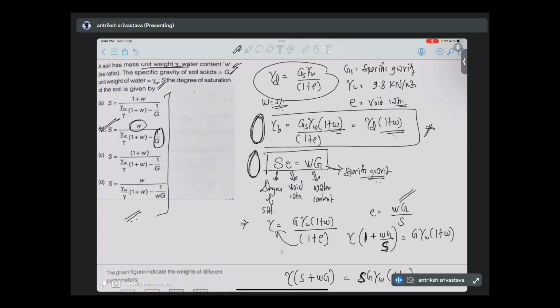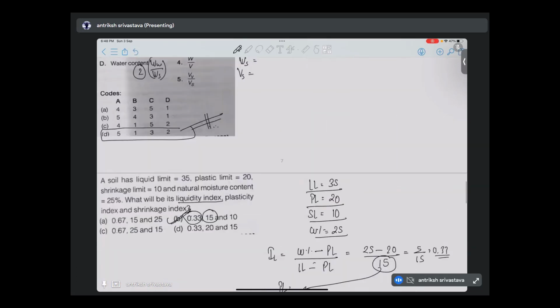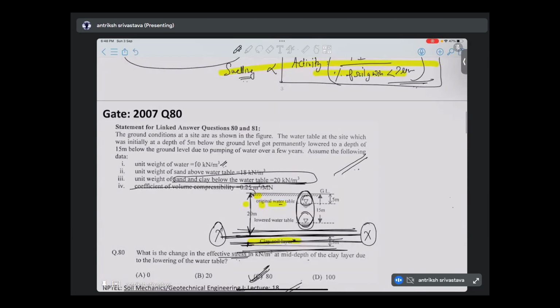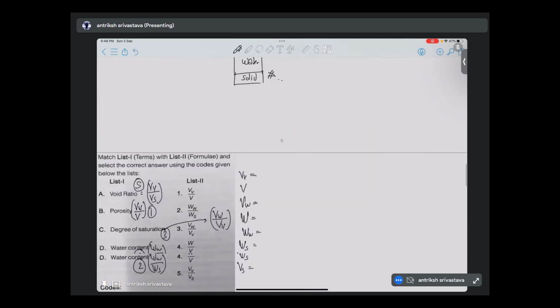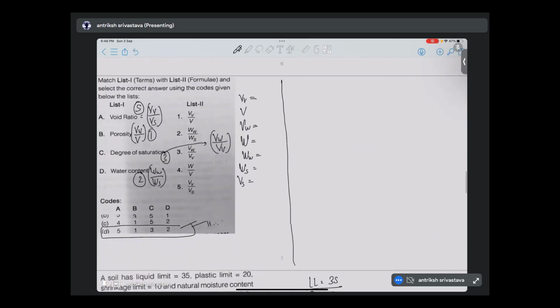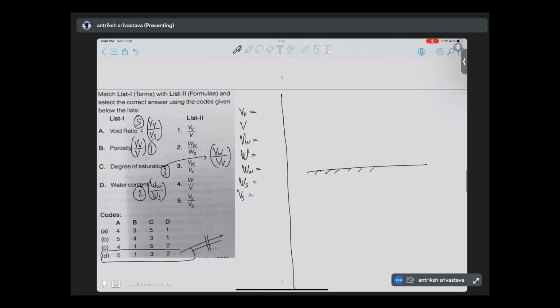Okay, so yeah, stemming from the first question, maybe I just realized something. Maybe from this question, if I were to ask you, let me make another question and ask you what will be the answer. Let's say we have a soil. So this is some soil depth X, and above that we have water. Let's say we have a lake. Yeah, we have a lake, and then we have a soil on the soil bed, and on top of that we have some water.